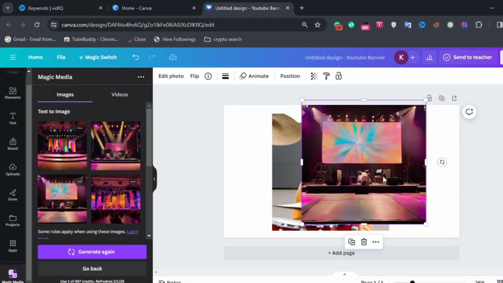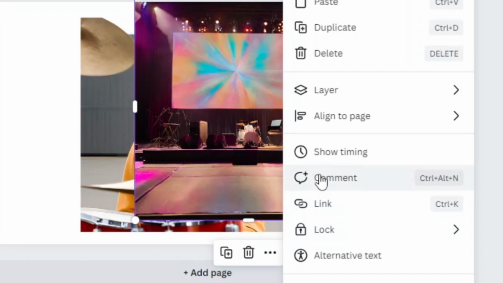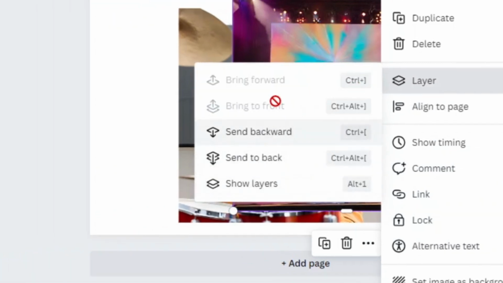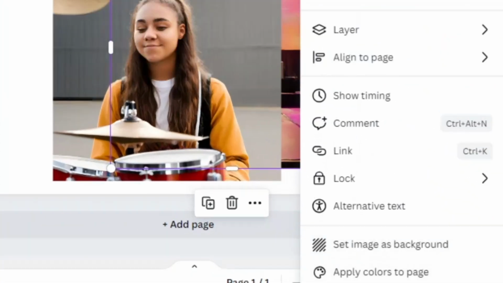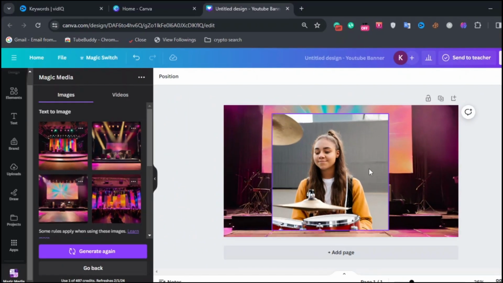So I'm just going to make this stage go to the back. I'm going to change the layer and send it to the back. Once I send it to the back, I'm going to set it as the image background, and I'm going to remove the background of this female drama.